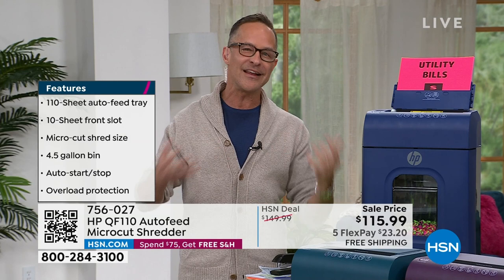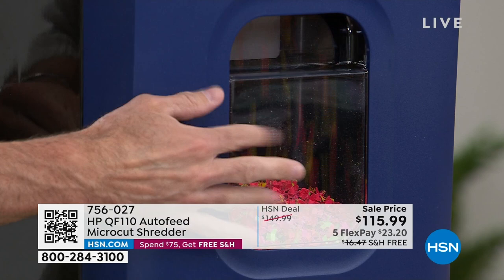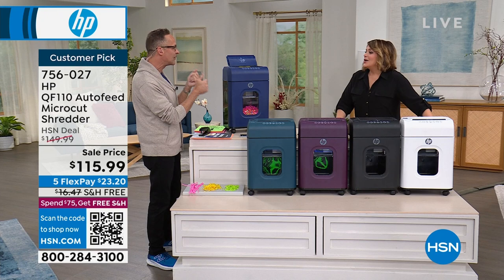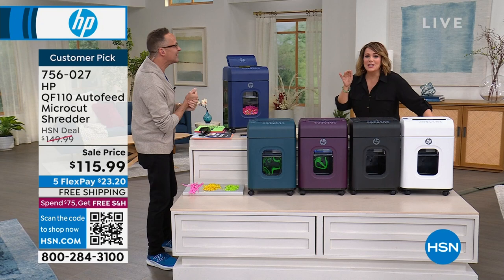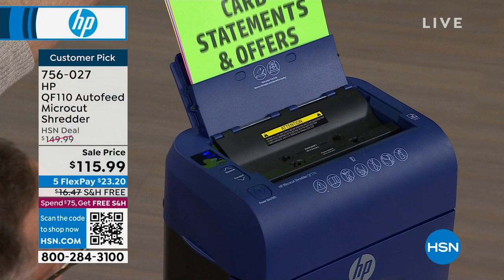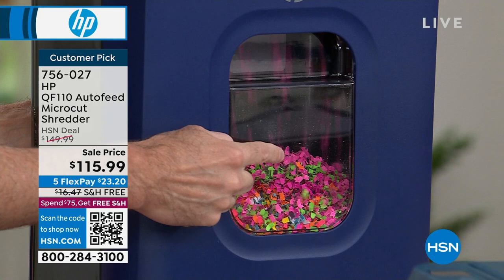One thing I love — you see this shredder window? It reminds me of ASMR videos. It's really cool that through this clear center you can watch everything shred. And most importantly, you know that everything's really gone — it is really completely and entirely micro-shredded. Let me go through some features. The auto-dock feeder holds up to 110 sheets, so you don't have to go one sheet at a time. Up to nine sheets in the front can go through the simultaneous manual shredder.